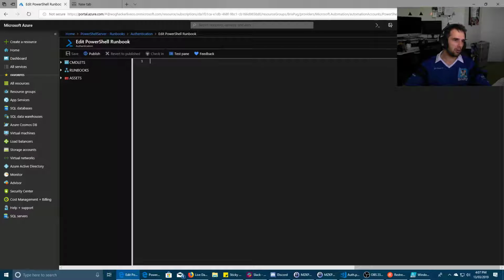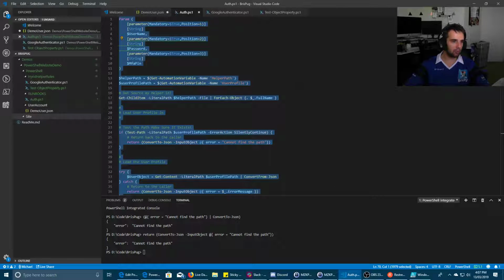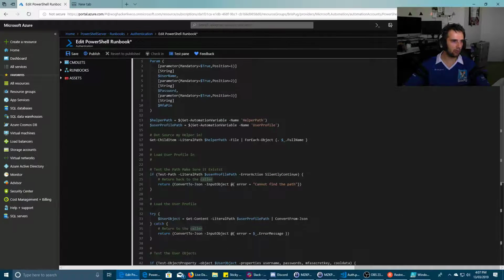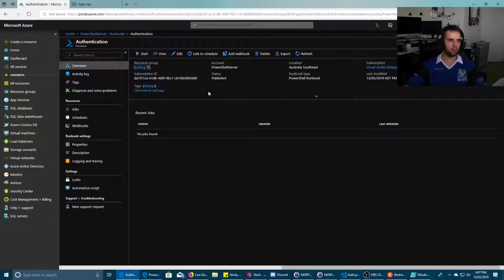So obviously now we've got automation. I'm just going to go back to my code. I'm going to tell you now this is probably not going to run because there's probably a ton of bugs in here that I need to sort, but that's okay. So it's going to save our runbook. We're going to publish it. It's always important to publish, because you can save your runbook, but you obviously need to publish it to the actual workspace.